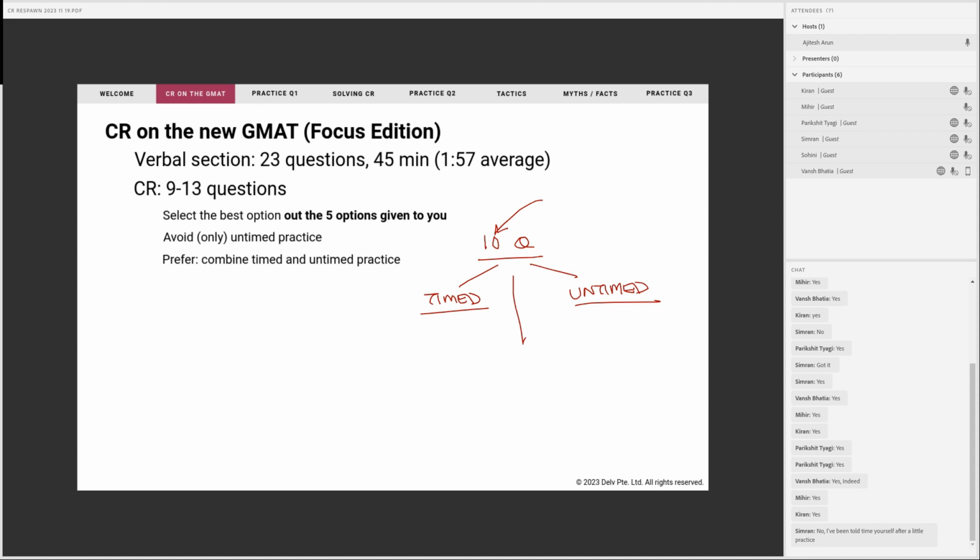What you want to do is pick up a bunch of questions, at least 10 questions, and then time yourself on that set of questions. So next, what do we do? We take that set and we solve it timed. And then remember, without looking at the answers, you solve the same questions untimed. Now, if you're thinking that I've already seen these questions before, so is that really a fair thing to do? Remember, you haven't seen the answers yet. So the only variable that's changing is the amount of time you give yourself.